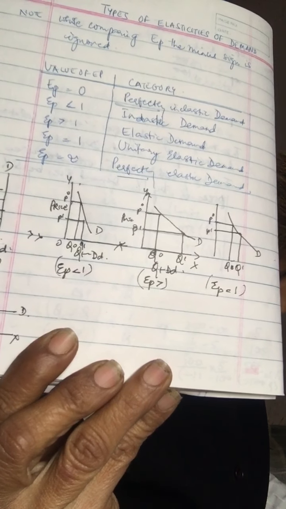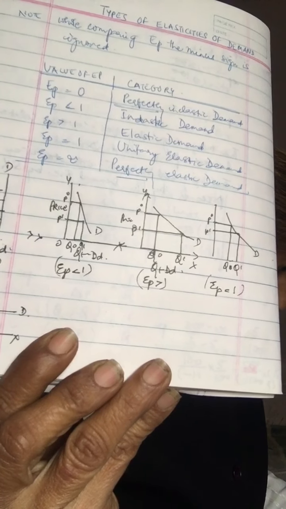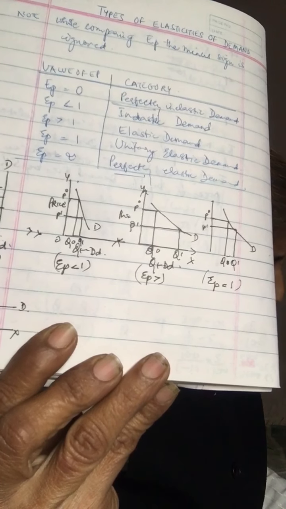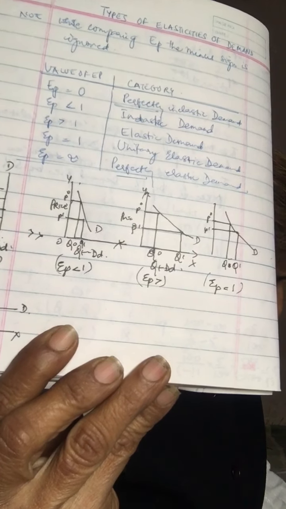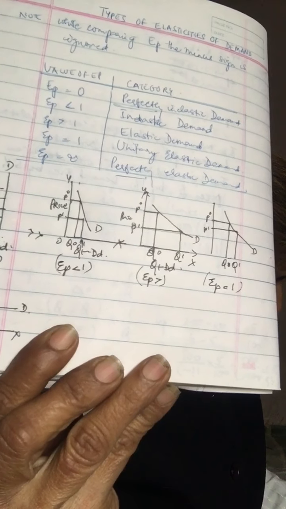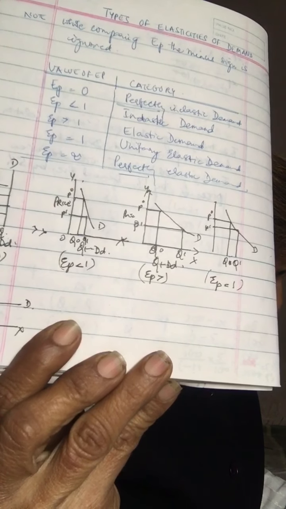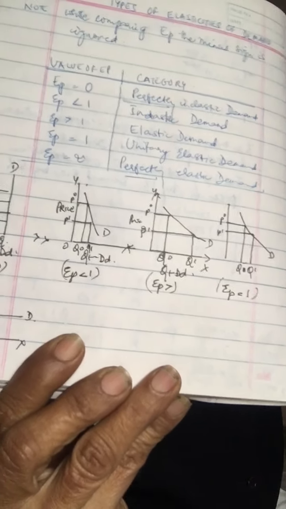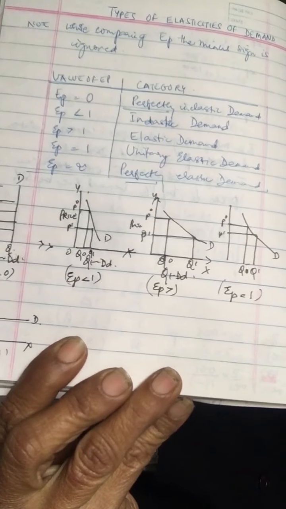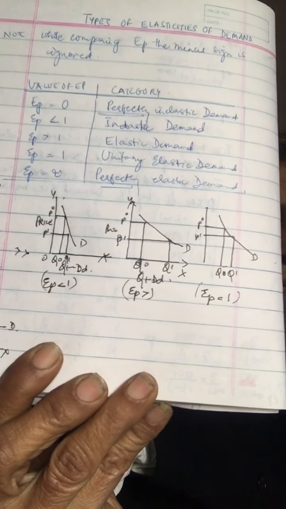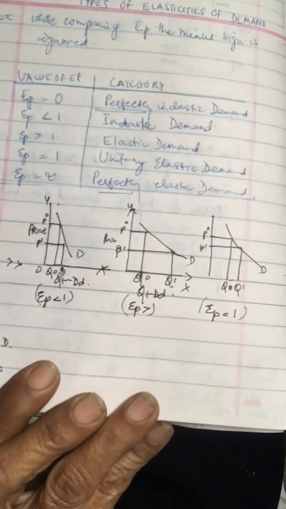So when the demand curve is a rectangular hyperbola, in that case elasticity of demand is equal to 1 at any point on the demand curve, because total expenditure remains constant in response to an increase or decrease in the price of the commodity. Or simply, as I told you earlier, the percentage change in quantity demanded is equal to the percentage change in price, and that is what is known as unitary elastic demand. And in the next class we will be doing factors affecting elasticity of demand.